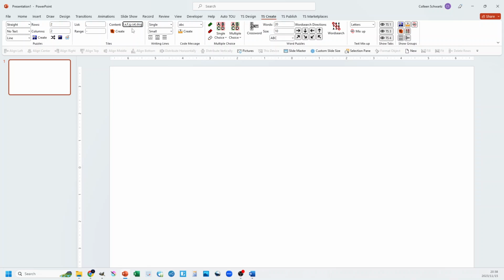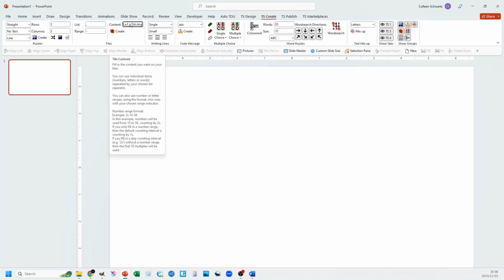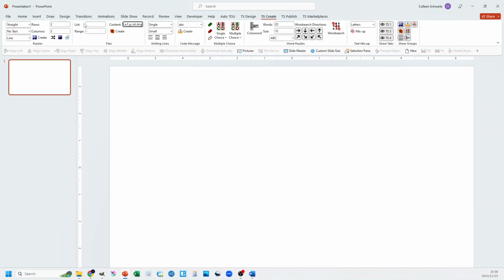So long as I have put my input in using the correct list separators and the correct range indicators, then it will create the tiles in the way that I want it to. So I'm going to click on create.